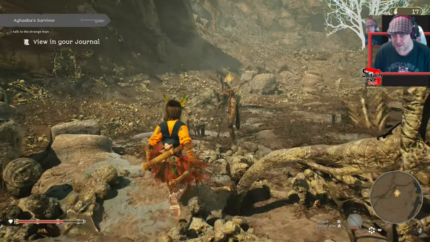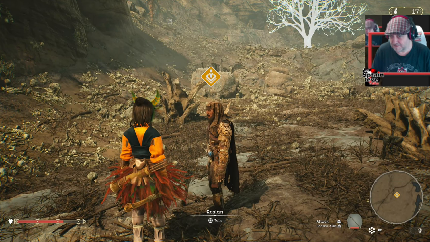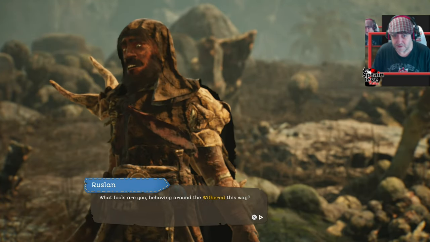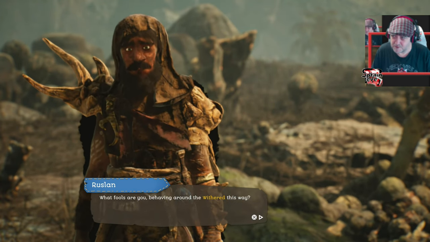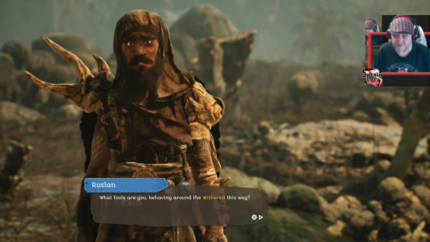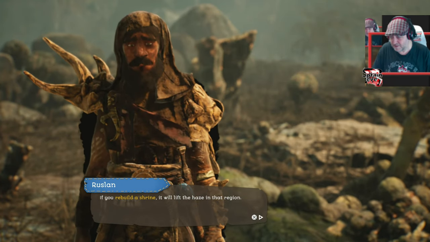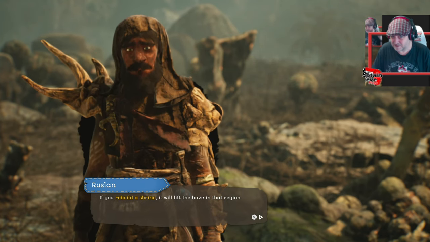Let's go talk to this guy. This was the guy that threw the spear and saved me from a frickin' spider. He's been living out here on his own all this time. Like, you know, the guy's in Dune or something. Pretty lovely. I like the way that they've took inspiration from so many movies of yesteryear. Freaking great. Coolio! Anyway, he wants me to rebuild a shrine, and he's just pointed out that building the shrines actually lifts the haze inside of those regions.